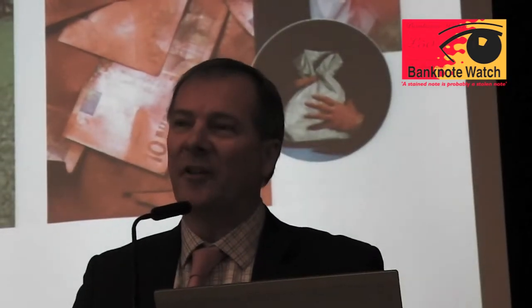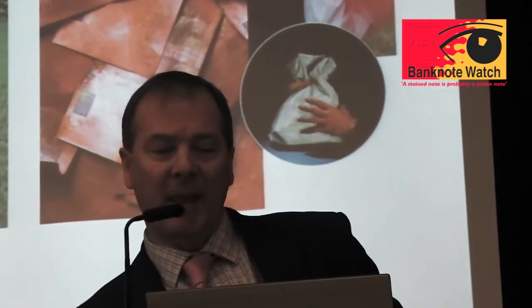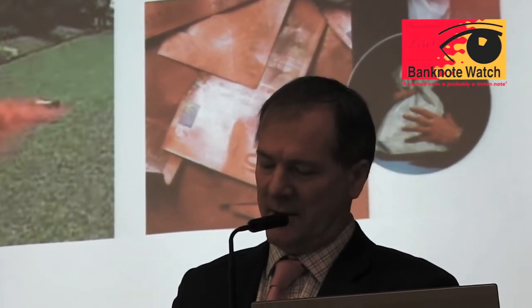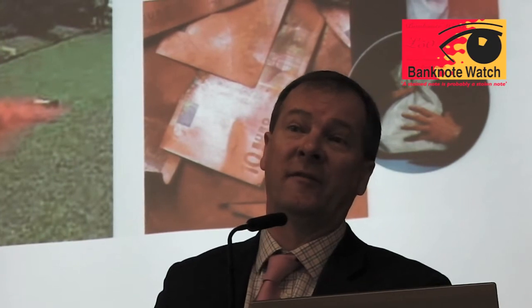Looking at various applications of cash boxes: the first one was introduced in the mid-80s when the industry was having a hard time with pavement attacks. They were introduced around 1983 by a company called Transalarm, which is now called Spinnaker - they're showing at the back there. They introduced smoke into cash boxes and very quickly the level of attacks reduced. This was particularly in London - I think Route 4, as they were then called, was a company that first started using these. So they were very, very successful.